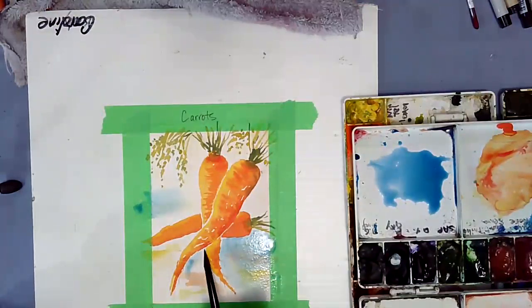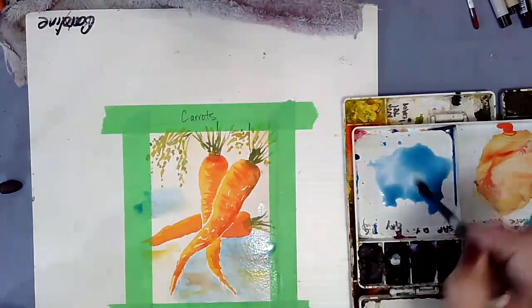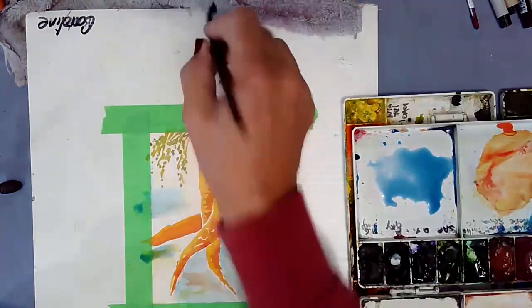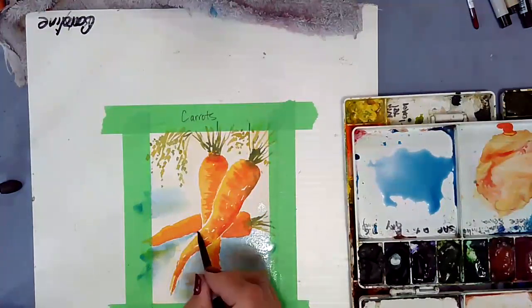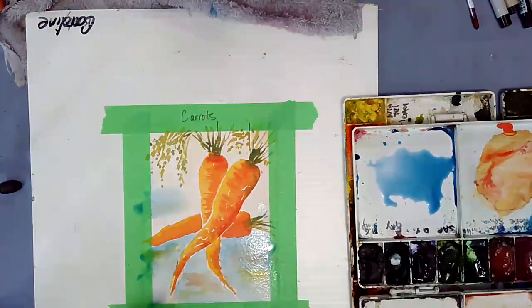Put this watery mix. And if at any point you feel this blue is too dark, too much darker than the carrots, add more water to your blue. It's got to fade into the background. I went over the carrot there.